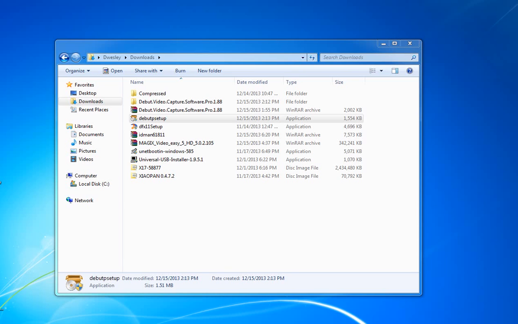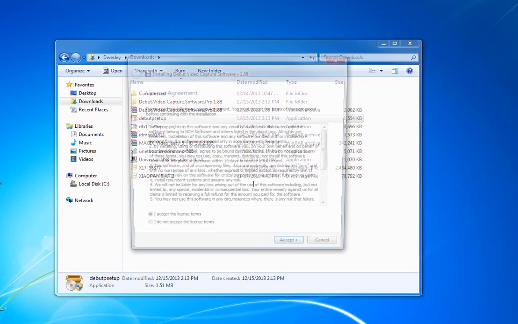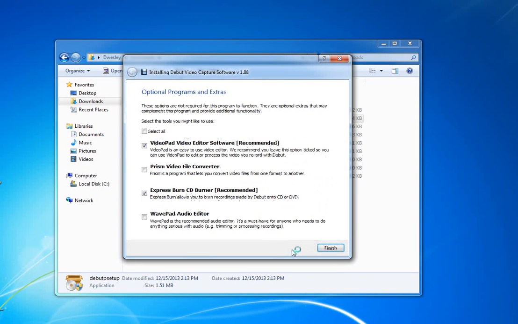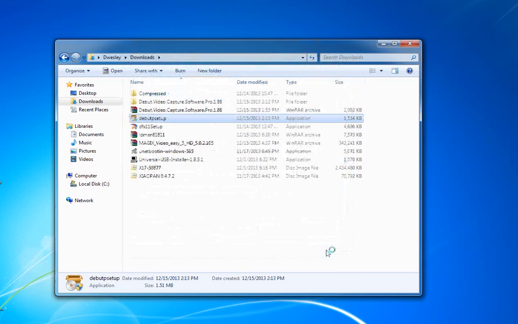You can go to the official website, nchsoftware.com, and download Debut Video Capture 1.88, the latest version. But here, I'm just going to install it, and after the installation, we will talk about the cursor issue. Follow this video carefully so you can know how to activate this. I will provide the download link and our website for you to follow after this video is done. You can just look below this video for the download link for the patch.